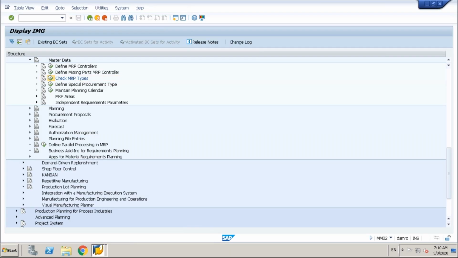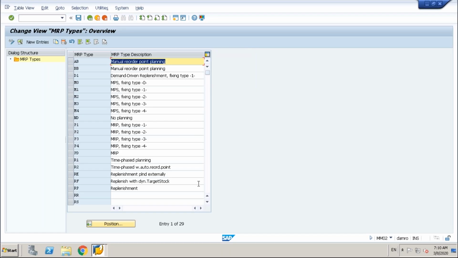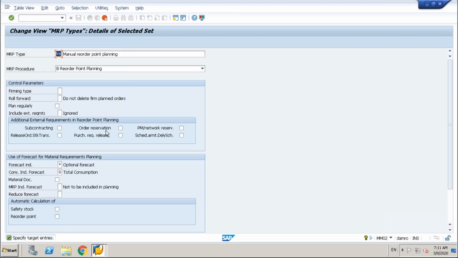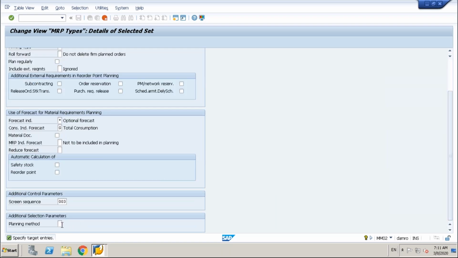Here, check MRP type. So VB, right? If you go to VB and copy this, if you scroll and name it, say for example FB, and if you scroll down, there is something called planning methods.